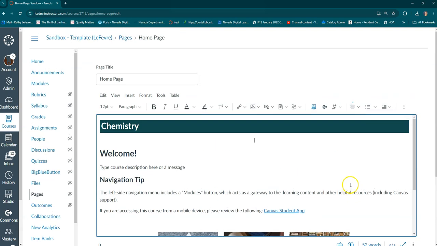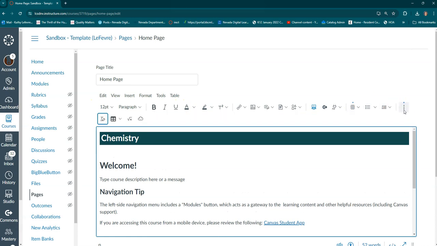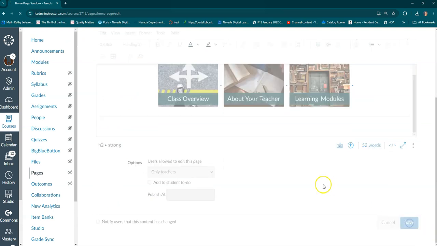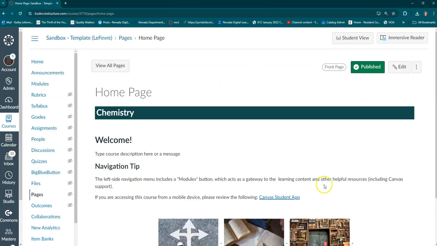If you're going to replace it, you can replace it by clicking in the page. I like to center that page. If you do not see all the tools up here, then you would always click the three dots to the right, and it will give you all the tools. But here's the center, so I always like to make sure if I'm putting an image in that it's centered. And then you've got the image, upload images, user images, and then you can go add an image in there, and it will place it in. Just like Microsoft Word or Google Docs, same thing.